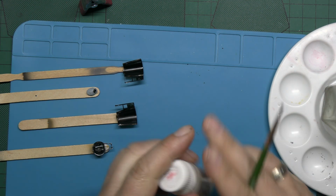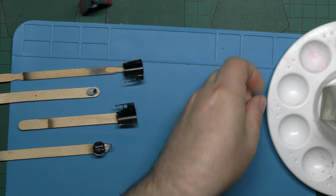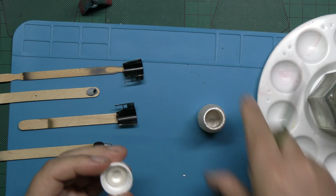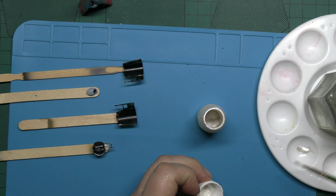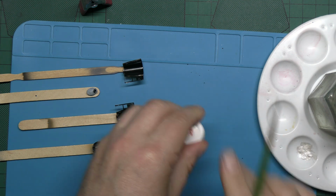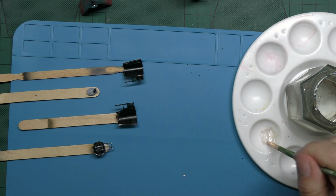I do really like working with these paints. I do have to admit that these are really nice paints. But if you've been following the channel for a while, you know I reviewed them all, and you know I'm a bit of a fan of the ICM paints. They go down really well, they thin really well, they look great when they've dried. They work brilliantly with brush and brilliantly with airbrush. And I thin them with water. So all we're going to do is put a brush load of water in, mix it.